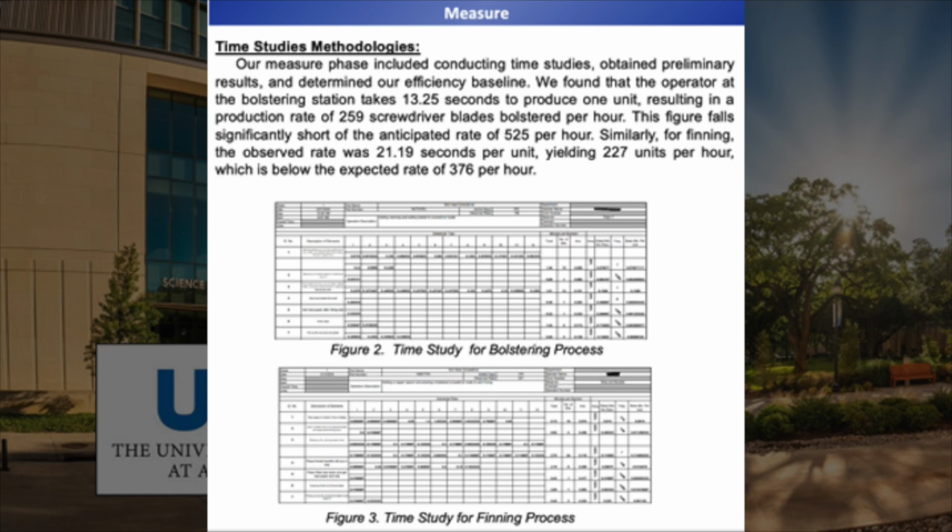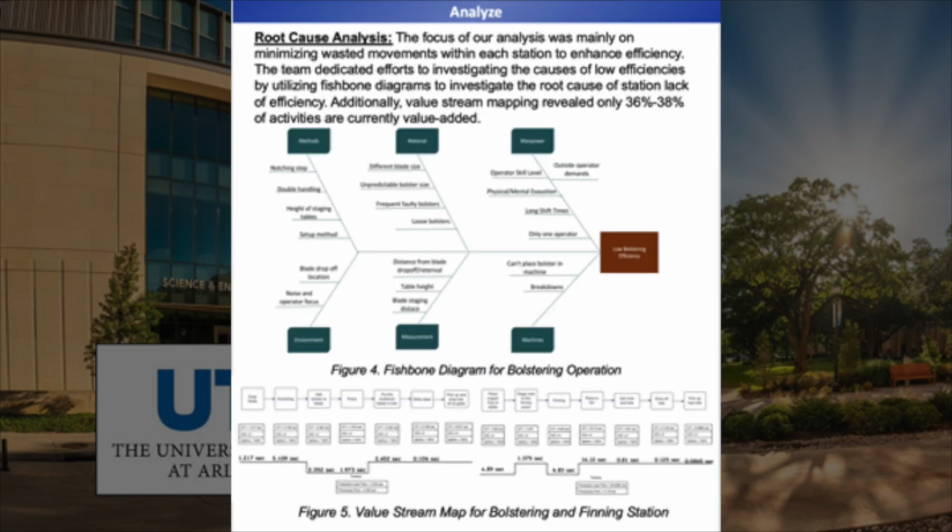This means the bolstering process only reached 49% of what it's supposed to, and the finning station reached 60% of each production target. So our analysis phase consisted of investigating the standard deviation of the various processes, conducting a root cause analysis, which consisted of 5 whys for both, as well as fishbone diagrams, and finally we constructed a value stream map to investigate which activities were value added.